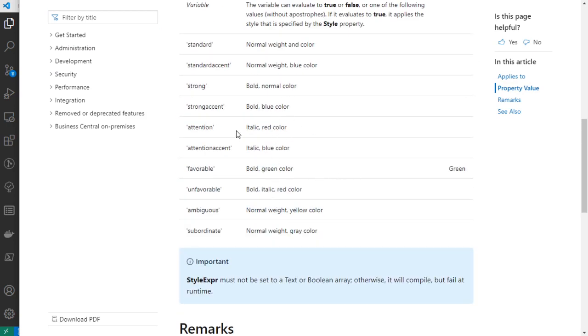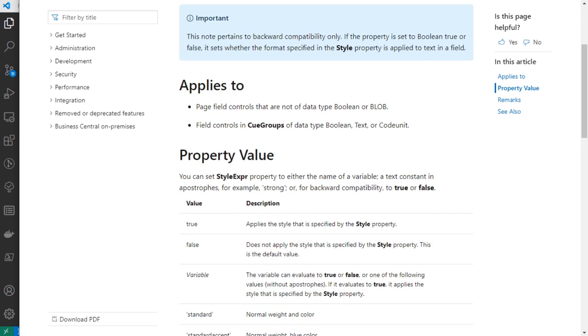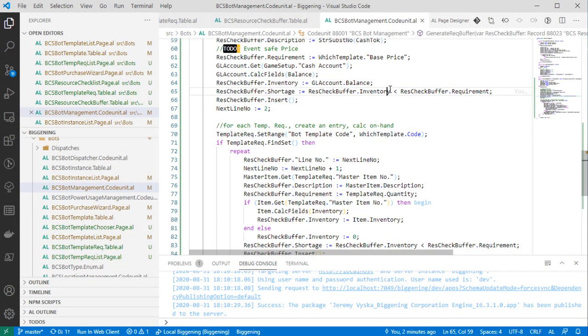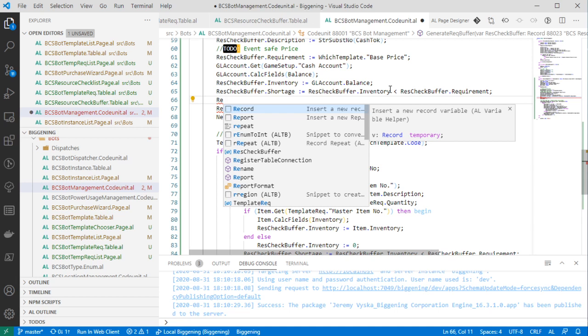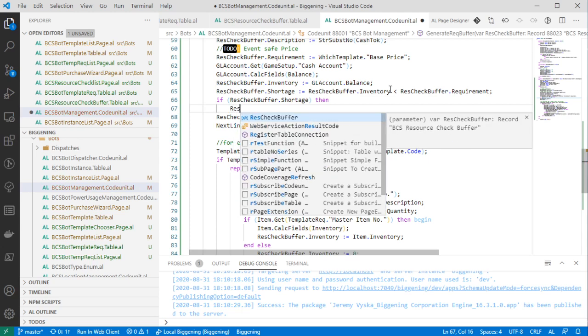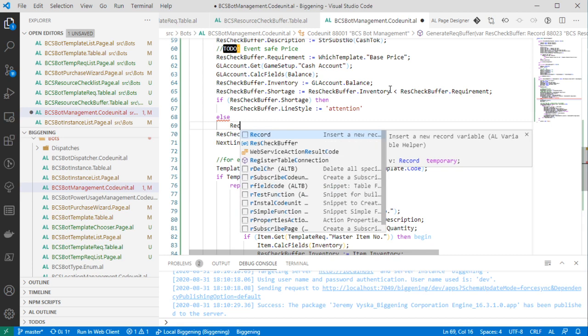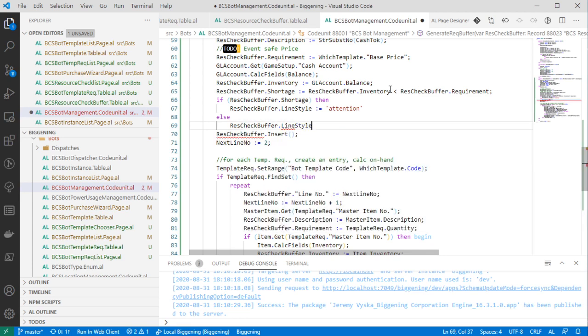Okay, I want myself a nice italic red. I think that'll work. Attention. Yeah. Okay. Attention sounds good. So all we're gonna do is res check. I wish we had the ternary if sometimes. So if res check buffer shortage, then res check buffer dot line style is equal to attention, which the hard coding and not being in enum is a little terrifying to me, but here we are.